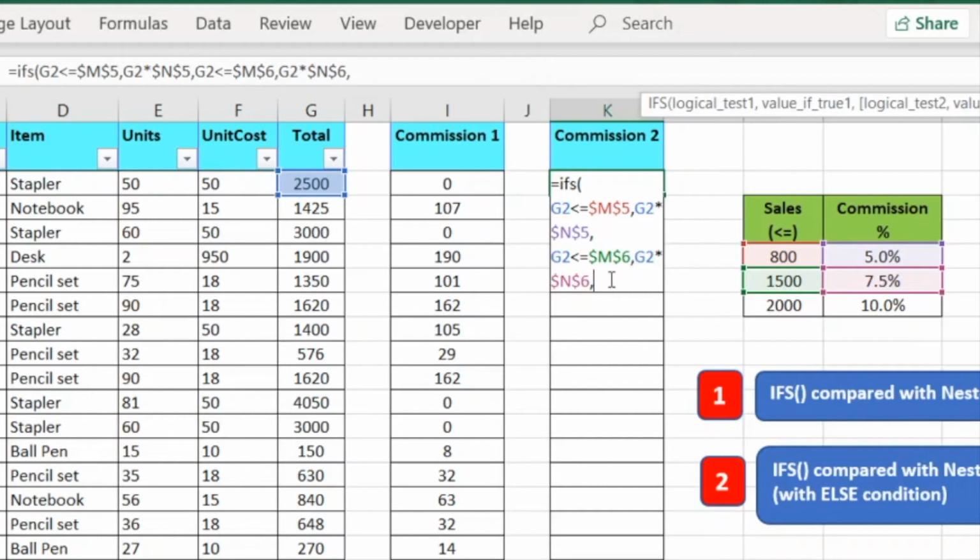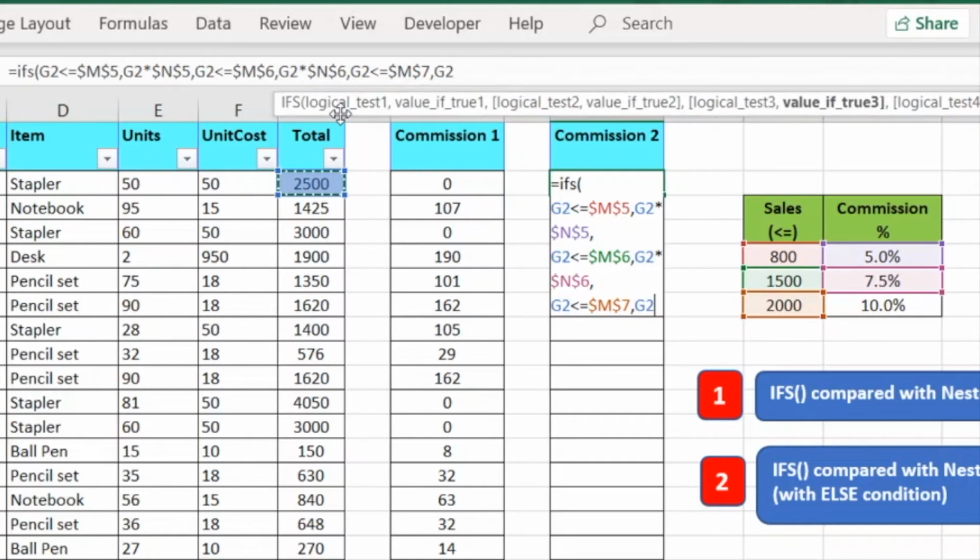Because we don't want to move the reference. And then the next would be the third logical test. The third logical test is that this amount should be less than or equal to the last amount, which is 2000 in our case. And we lock this again. And finally, what will happen if this third condition is true?